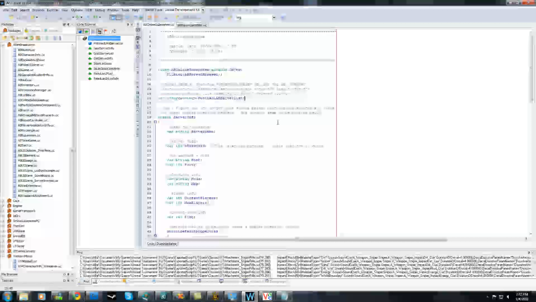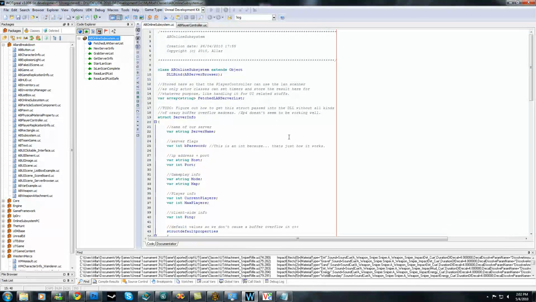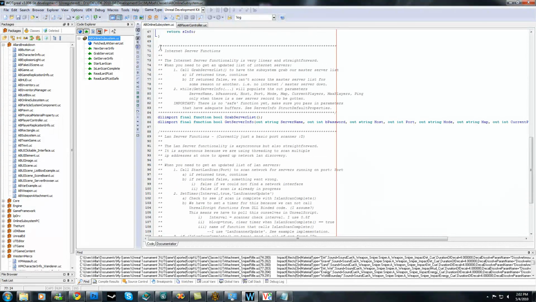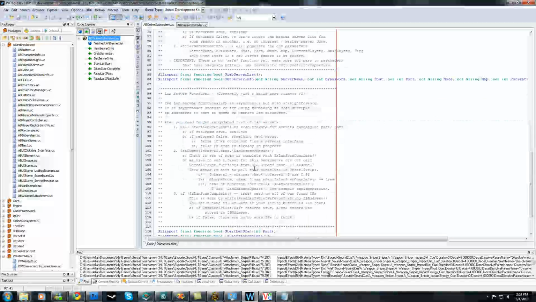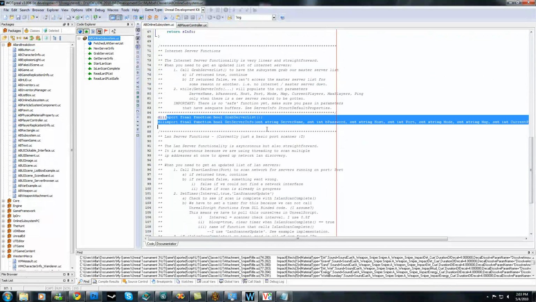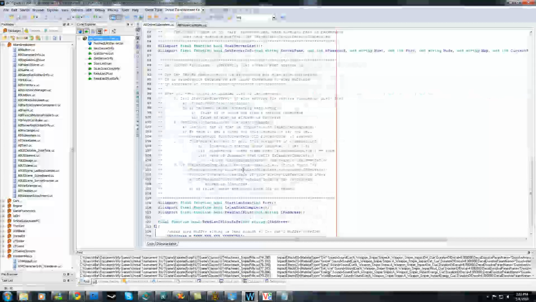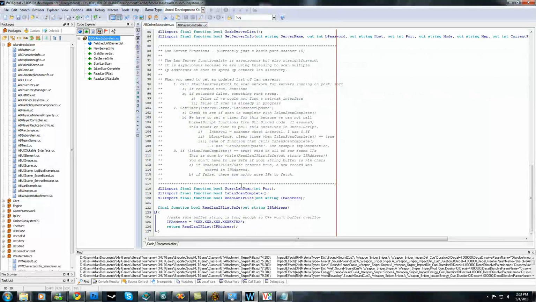And yeah, there's also a DLL file that you're going to need. That's in Binaries/Win32/UserCode, ABServerBrowser.dll. And that's bound through this class here. You'll find that there are some master server, internet server functions, but those are disabled in the public DLL that I'm releasing for now, until I do a little bit more development on it. In fact, if you run any of these commands here, it's going to say something like, this command is not available in trial version or whatever. Don't worry about that. It's just not there. I specifically compiled it so that you can't use those functions because I don't want you to yet, until they're a little bit better. But all the documentation's here on how to use that.